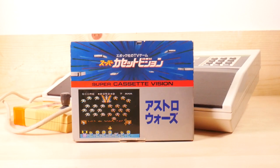The Super Cassette Vision, believe it or not, does have quite a few really pretty good games for it, and with RGB out, this thing looks pretty darn good as well if you hook it up to a modern TV, so something to keep in mind.